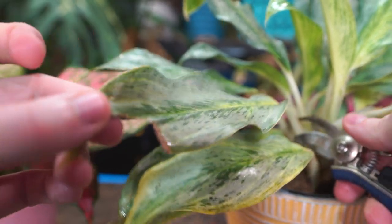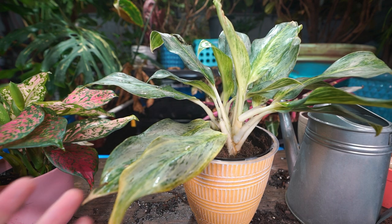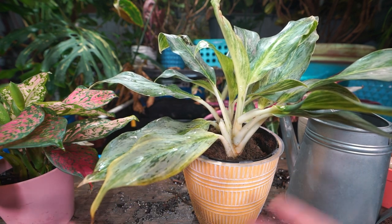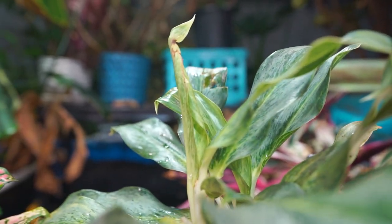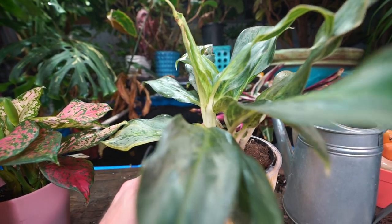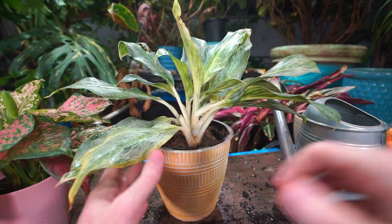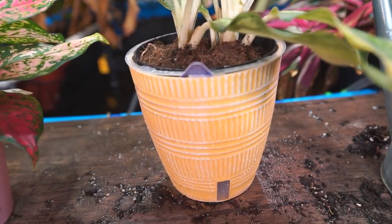This one I picked up because it looked kind of crummy — I figured there's enough to talk about that might be useful. You can see some broken, browned-out foliage — you can prune these off, no big deal. They respond just fine to pruning. Yellowing from the lower growth on the way up usually means nitrogen deficiency, though that's not really something you should have to worry about with aglaonemas since they aren't nutrient hogs — but if you notice it, give it some fertilizer or fresh soil. Signs that the air is too dry, there's a draft, or you've been letting the plant dry out too much include curled foliage with some brown along the edge. A leaf curled up can also be a protective mechanism when the plant is getting too much light, though if the rest of the foliage looks fine it's probably not that.